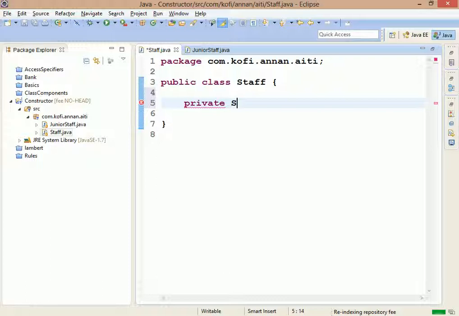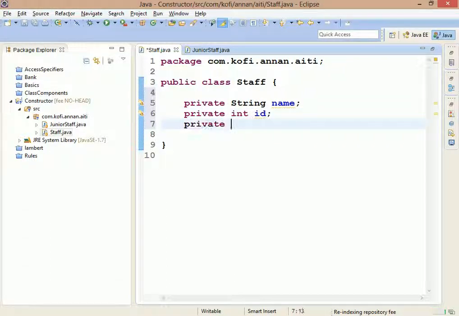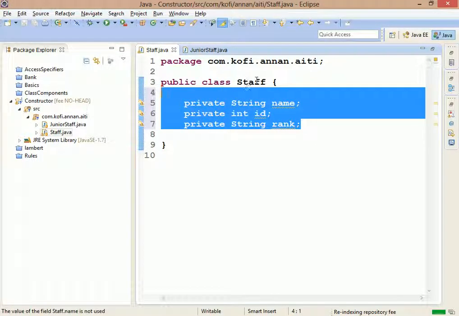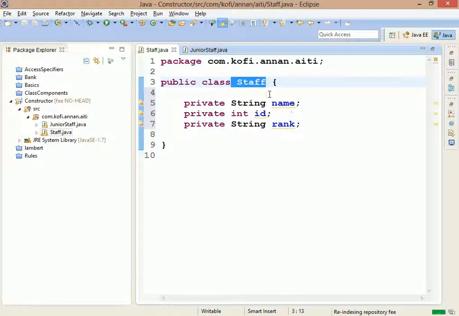So I'll create private string name, private ID, then private string rank. So I have three attributes, or three instance members for this staff class.